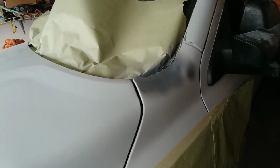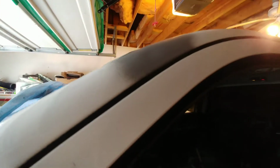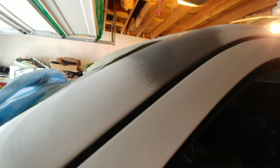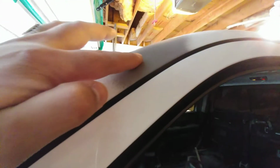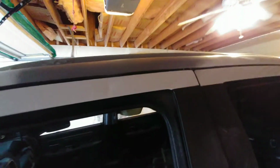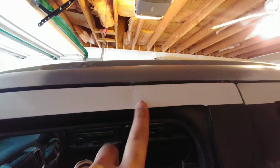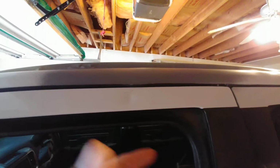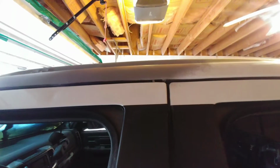There was a little bit of damage here, nothing big as well, and you can see that from the shadow. As I told you, I'm not done. See that little ding, and that's how it was on the other side. So right here you can see that little ding. This was also dinged up, and you can see these right here. So this is technically what the other side was looking like. It was kind of like a hail damaged car, but it wasn't hail damaged, it was from a tree falling down on the car.